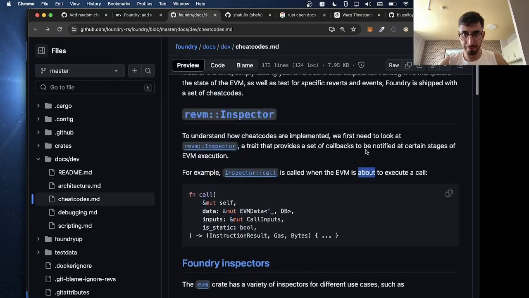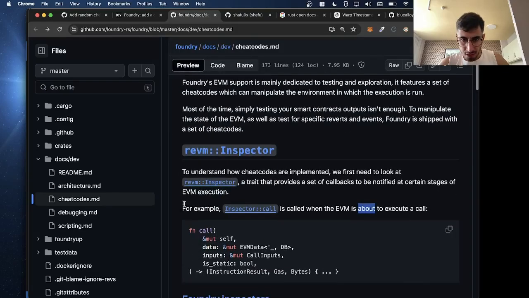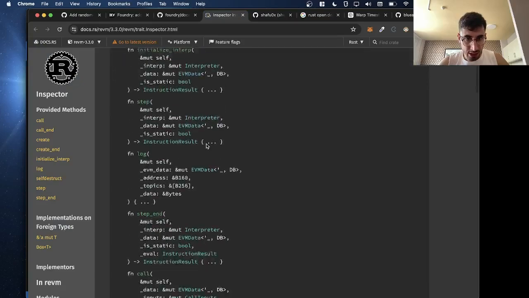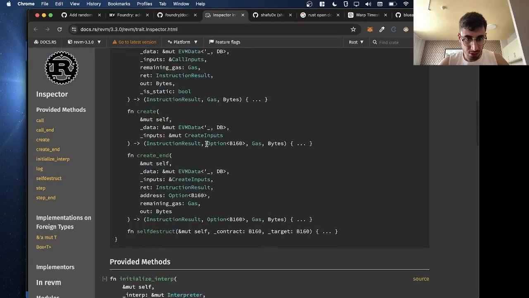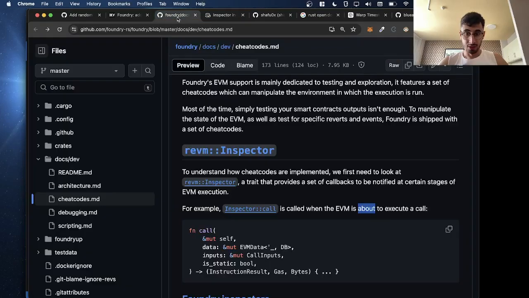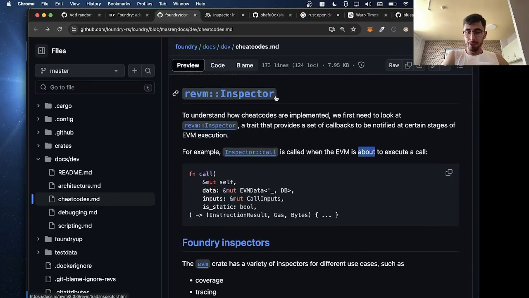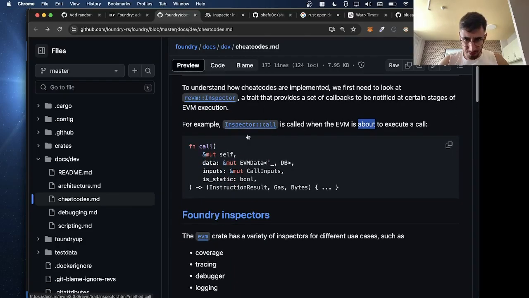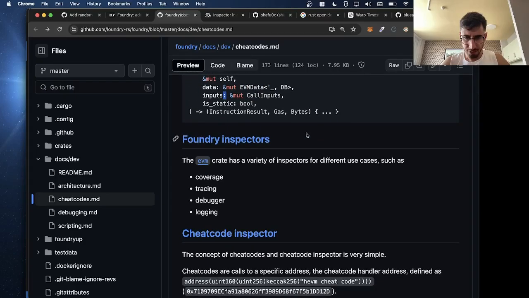I see. So we have call end. Okay, it takes in the EVM data, some inputs. The EVM crate has a variety of inspectors for different use cases, such as coverage.